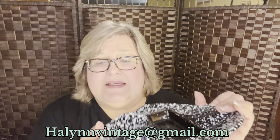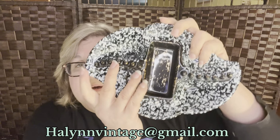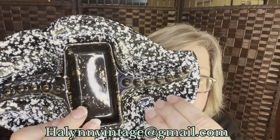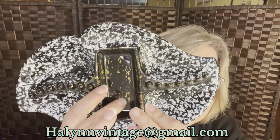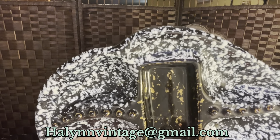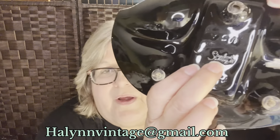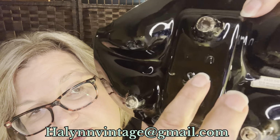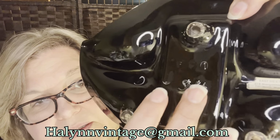It is approximately 10 inches this way and 7 inches wide. It's got a great speckle, you can feel the speckle on there. Then in the center, it's got this gold copper color, which is really cool. It is marked Sebring right there. I would put little felt squares or circles on there just to hide those little three feet so it doesn't scratch your table.